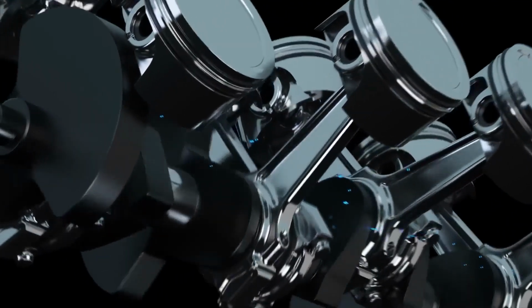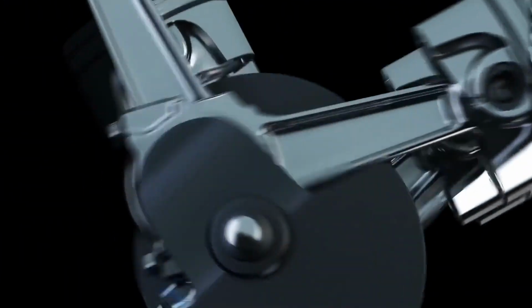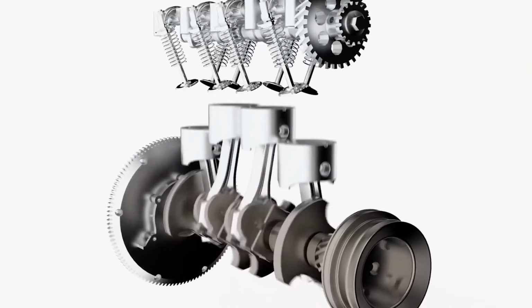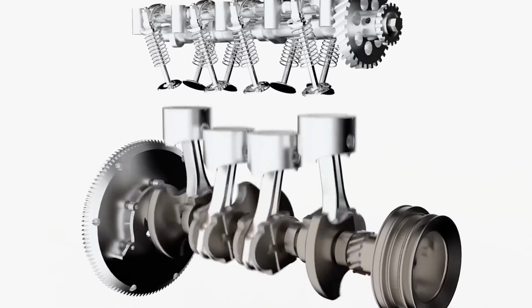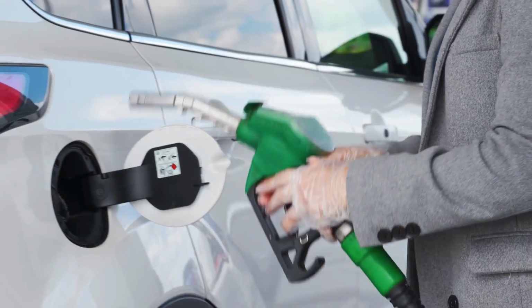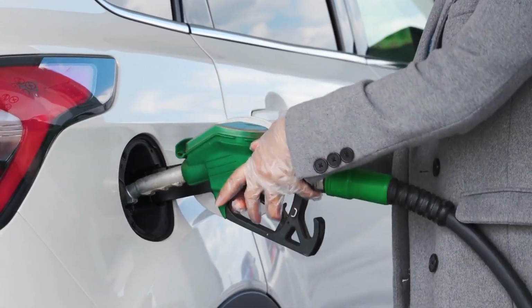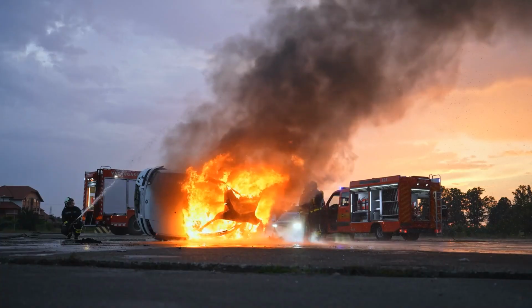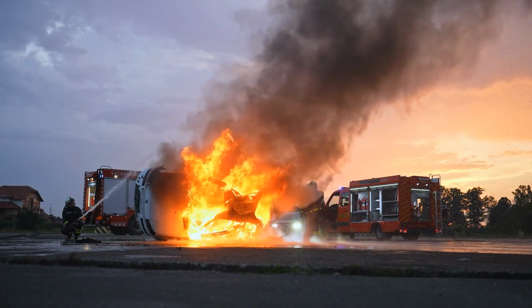In theory, water engines can generate up to 3 times more energy than traditional internal combustion engines, making them a serious contender. Plus, they're much safer. With no highly combustible fuels stored in the car, there's no risk of the vehicle catching fire, or worse, exploding like a bad fireworks show.